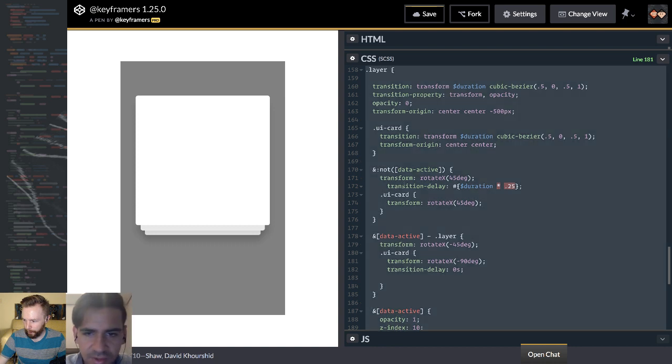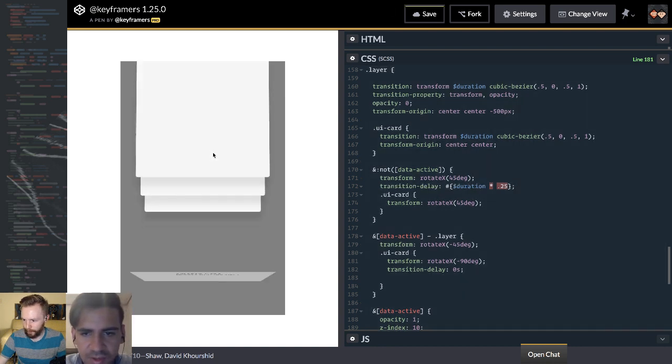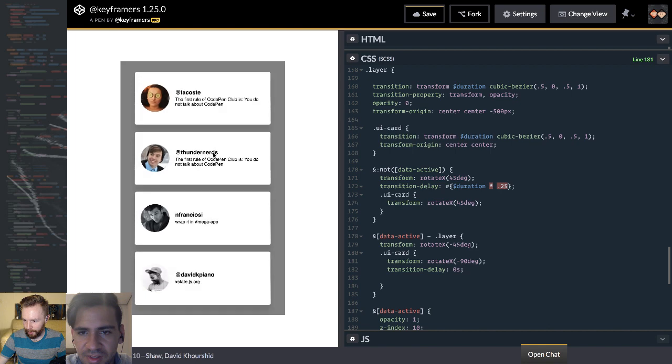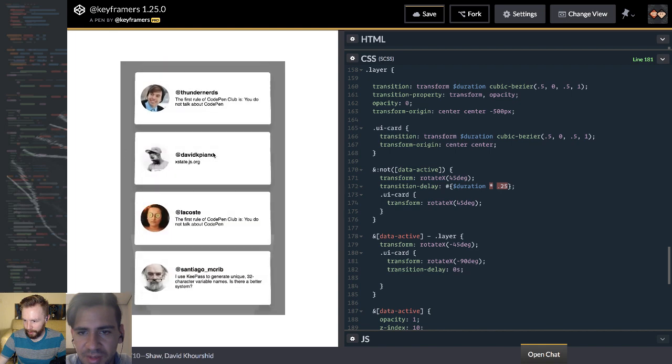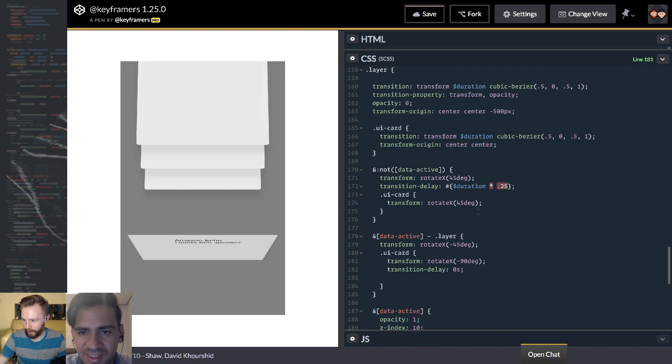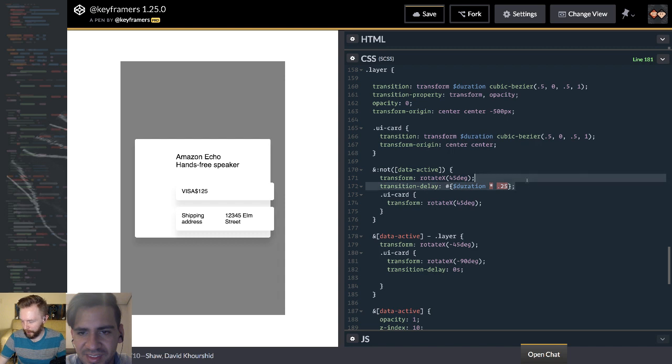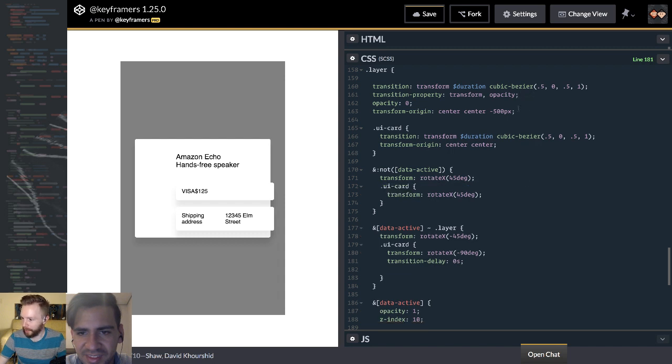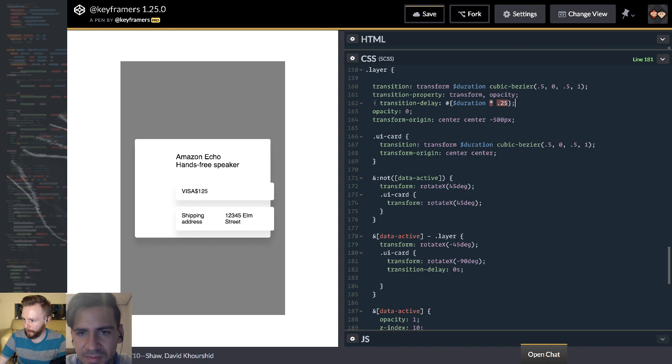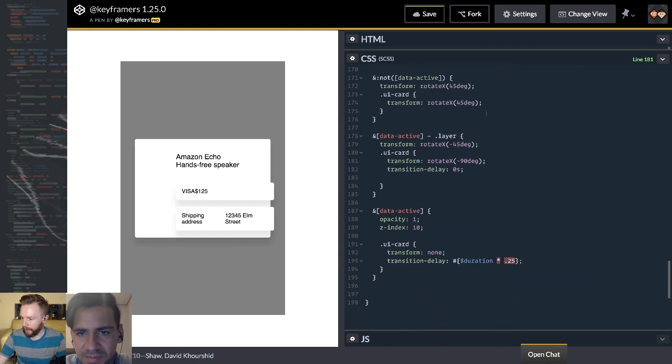All these cards get their own GPU layers. Yeah, gotta. Whoa, what happened there? Just doing some transition delay. That's not quite what we want. This one, maybe transition delay.